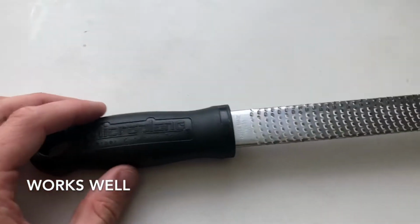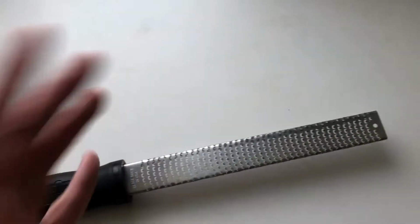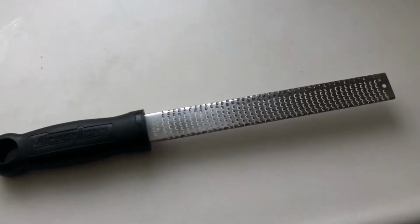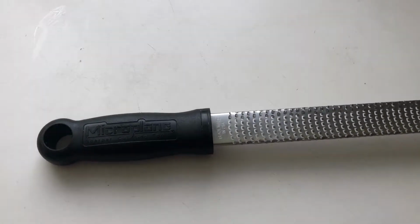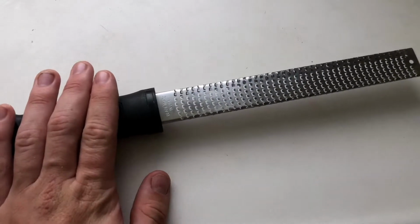Also, if you are grating cheese, it's a much better alternative to the big, bulky, pyramid-shaped cheese graters that you often see. It's better for smaller portions as well. And so I would highly recommend that to anyone who needs a new zester grater.